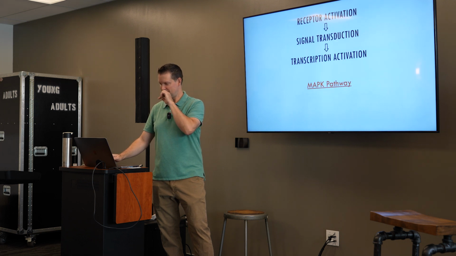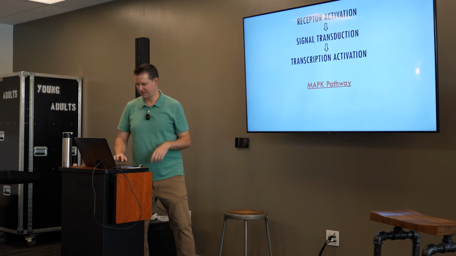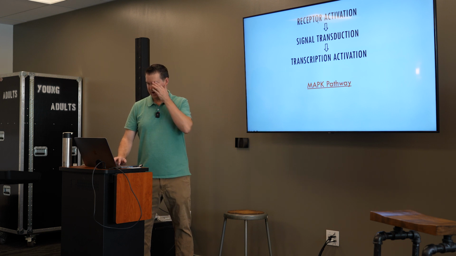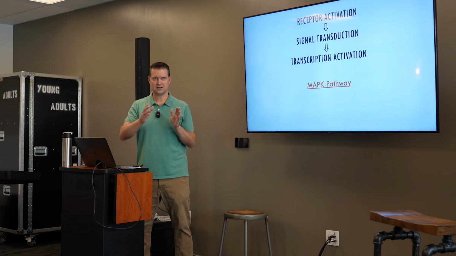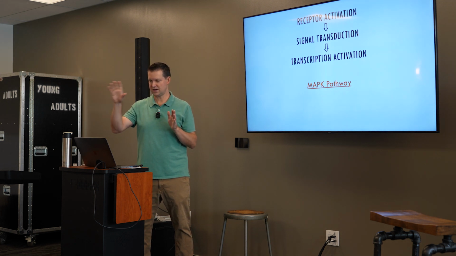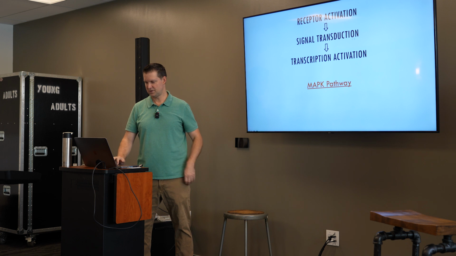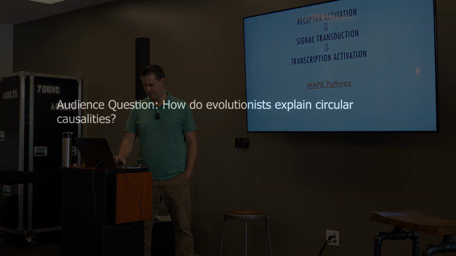Let me give you an example of one, just so you can be marveled at the complexity of this, where you have something binding to a receptor, the receptor gets activated, that starts a whole domino effect of signal transduction, where you amplify the signal in the cytoplasm, eventually resulting in a protein that goes into the nucleus and turns on and turns off a gene, transcriptional activation or deactivation. So this is a very common but complex pathway called the MAP kinase pathway.